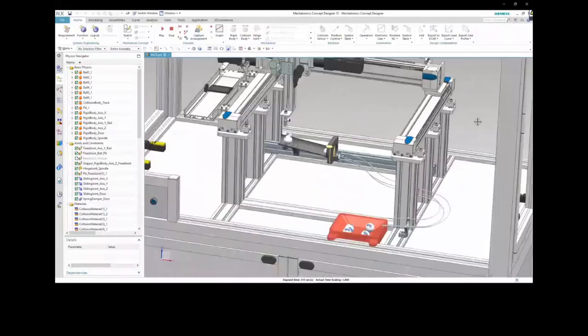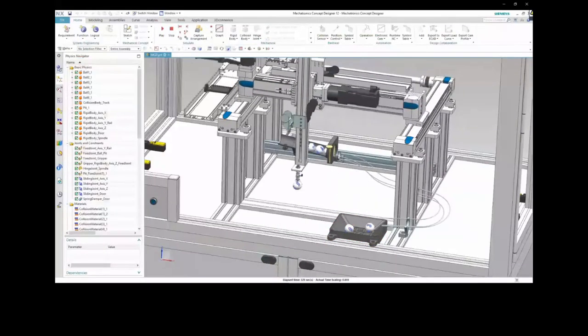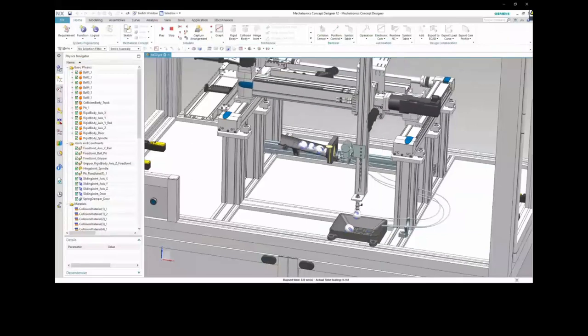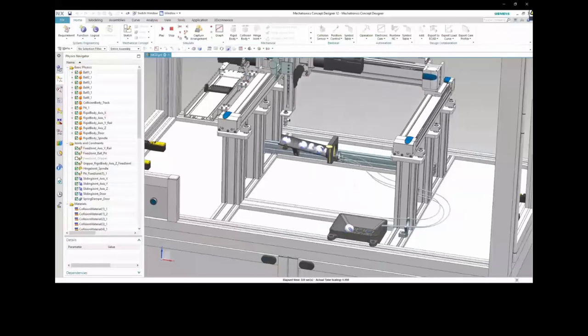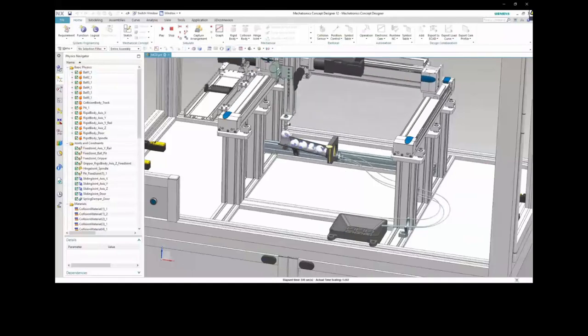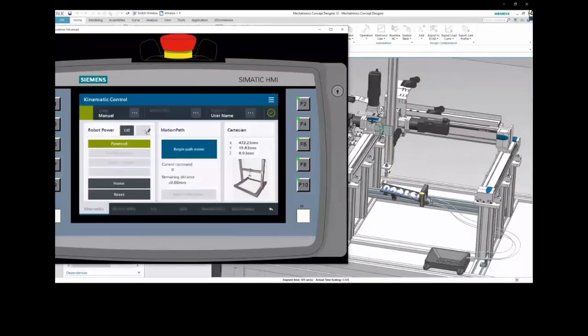And going back to MCD, then we can see it's performing the pick and place as we expected it to in the right sequence, which we can obviously validate. And once it's done that, it would just stop there and wait for the next command. We can also move manually. So this was just the automatic movement, but what if we wanted to jog it manually?